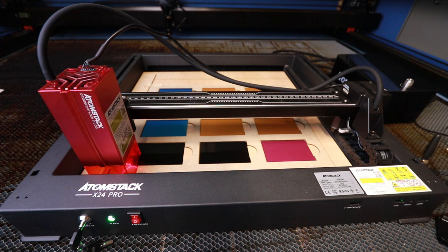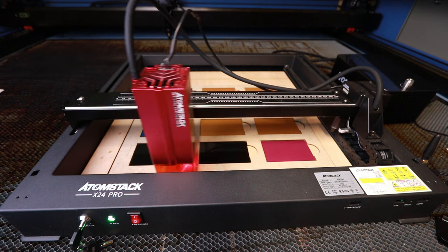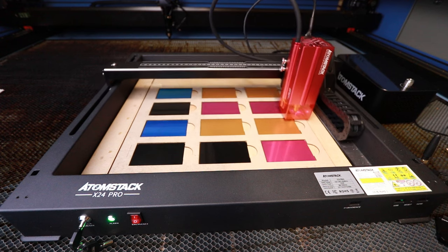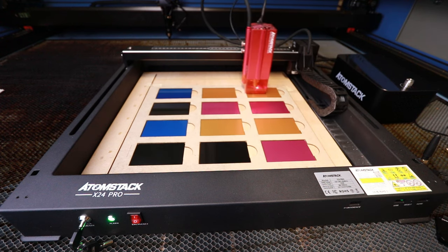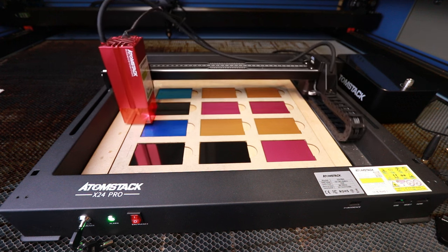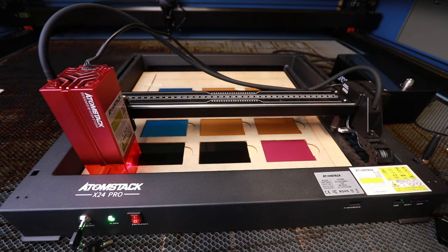Okay, so I'm going to hit the frame function in Lightburn and I'm just going to check that it gets everything. It's a really good check to do that first of all, to make sure the machine is going to do exactly what we expect it to. And with that, we can click start and watch the engrave process.